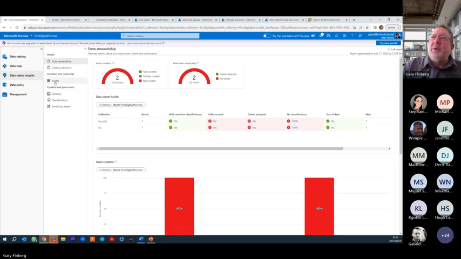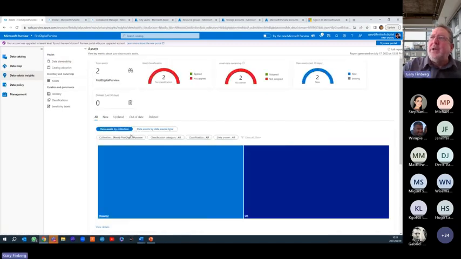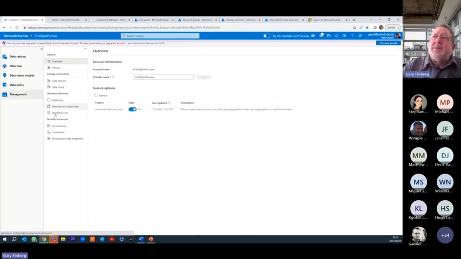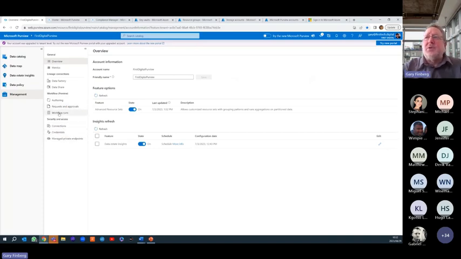What do our assets look like that we've got in the environment? And then there are a whole lot of other things around curation and governance, so glossary, classifications, and sensitivity labels. Data policy is brand new, so we'll demo that in the deep dive. And then there's the management tab. So this is where you're kind of going to be setting up connections to external data sources, where you define all your credentials, and there are also workflows that you can develop around some of the capabilities, and other options here around lineage and data sharing.